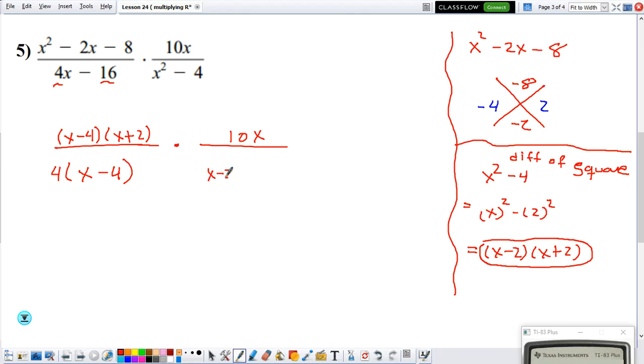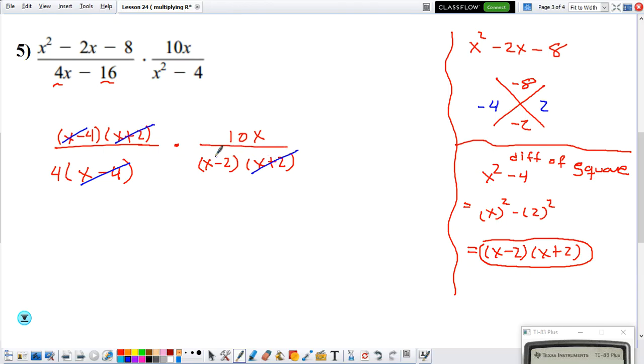So x minus 2. Well, x plus, it doesn't really matter if it's a plus or minus first, so let's be consistent. X minus 2, x plus 2. Alright, so I rewrote everything. Let's see if anything cancels out now. Well, this x minus 4 is going to cancel out with this x minus 4. X plus 2 cancels out with x plus 2.